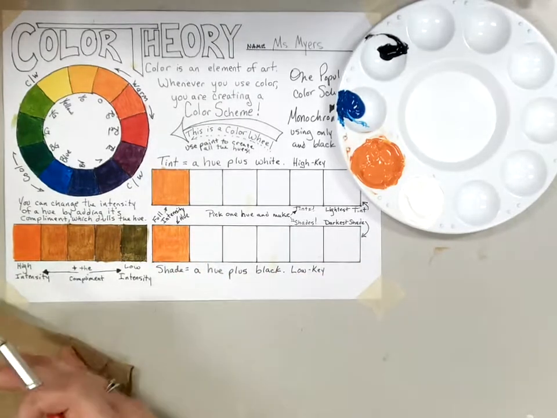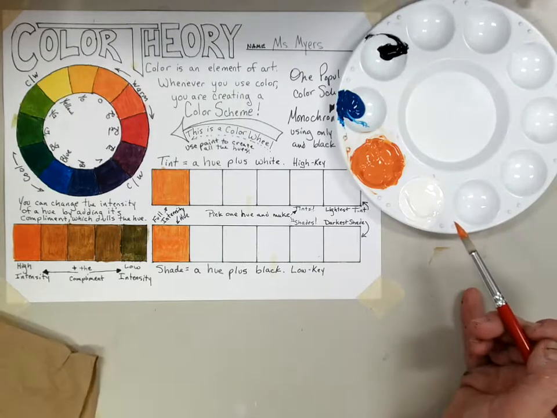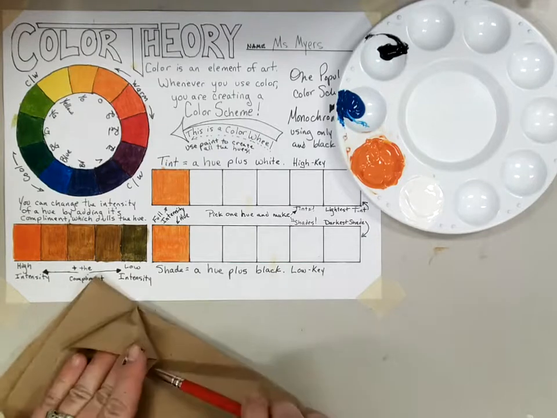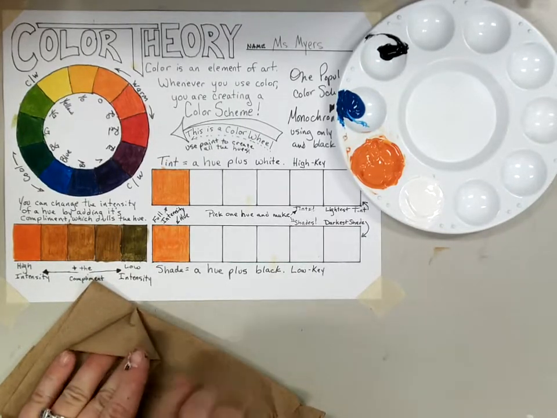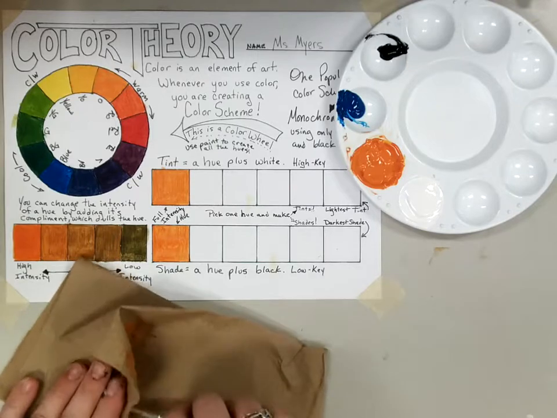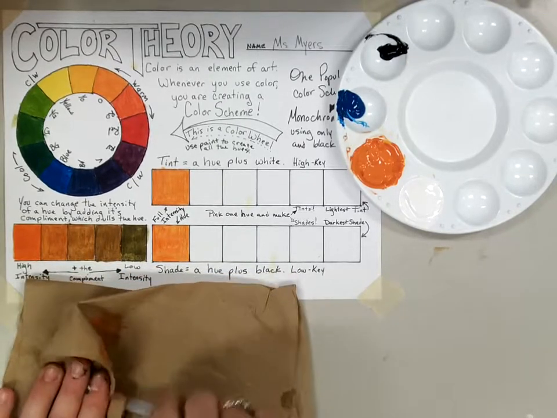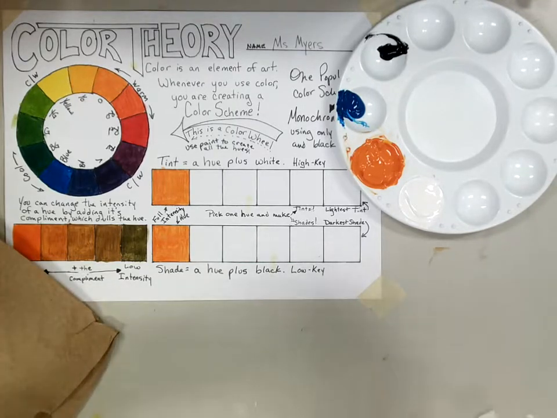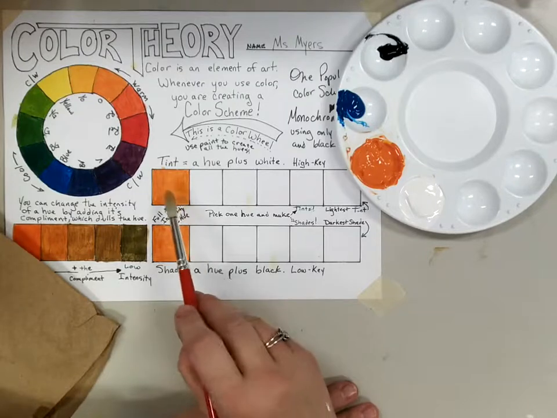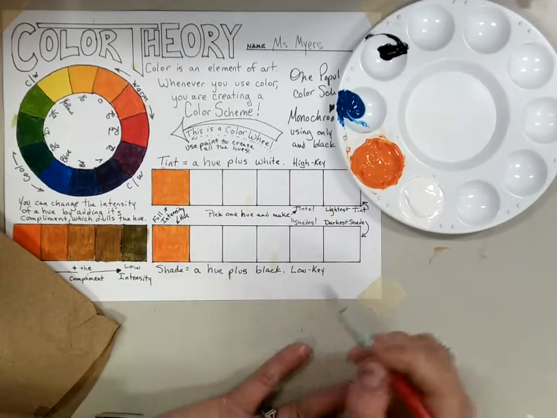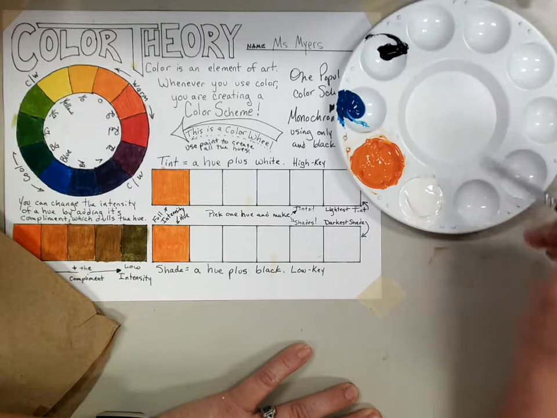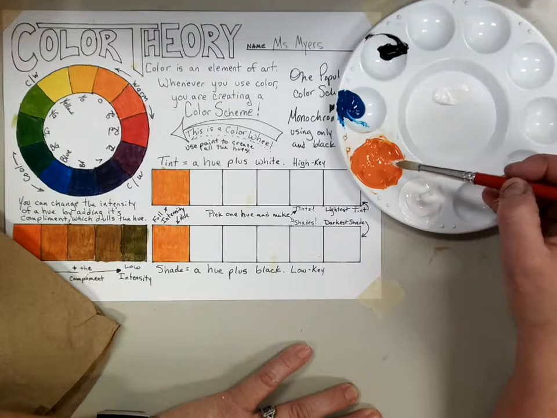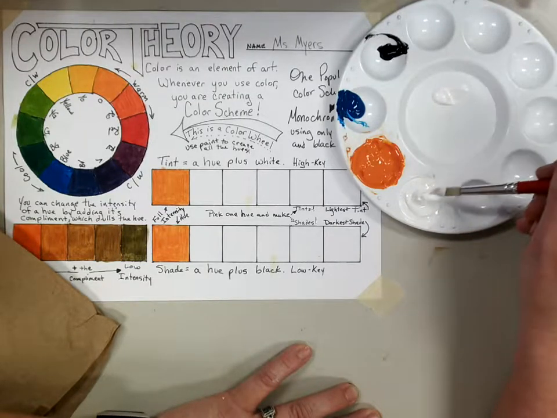Now, because I'm going to mix into white, I want to try and make sure that I keep that as pristine as possible. So I'm going to wipe my brush off on a piece of paper that's dry. I went to change my water and brought back no water. So we're going to try and be as neat as possible without having to rinse our brush out. I'll probably rinse my brush out when we finish with the tints and come back for the shades. So I'm going to start with my white in the center here. And I'm going to add my color into the white a little at a time.